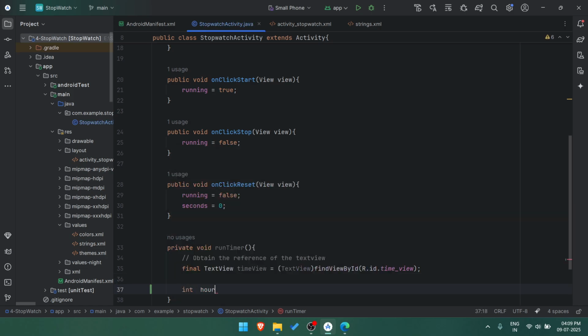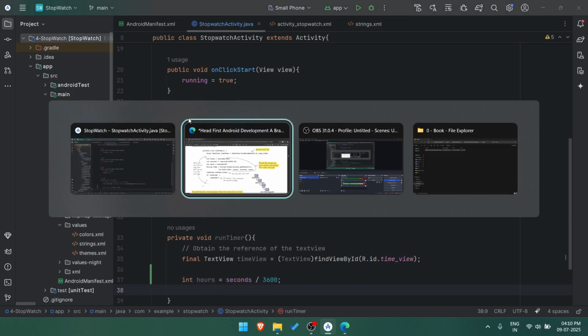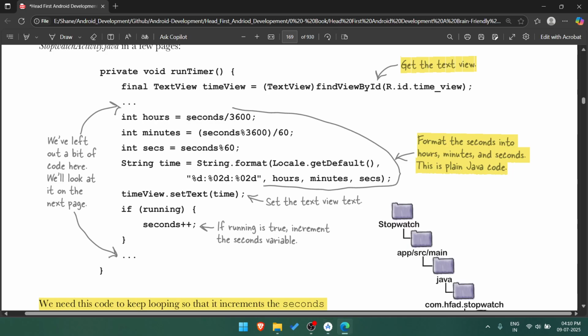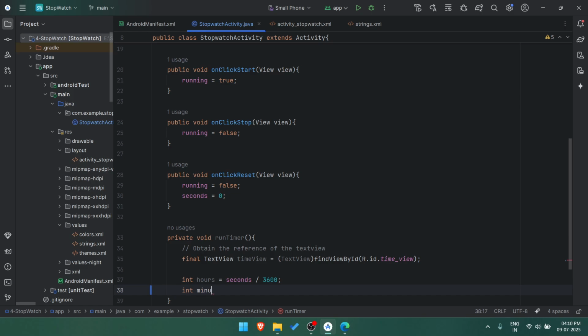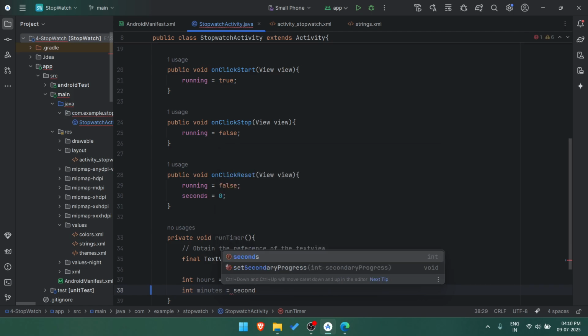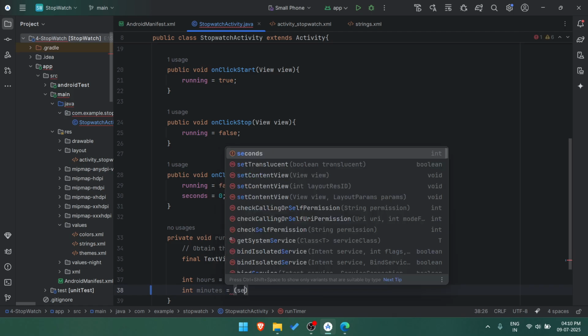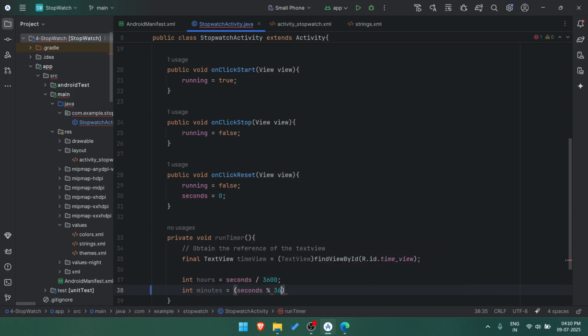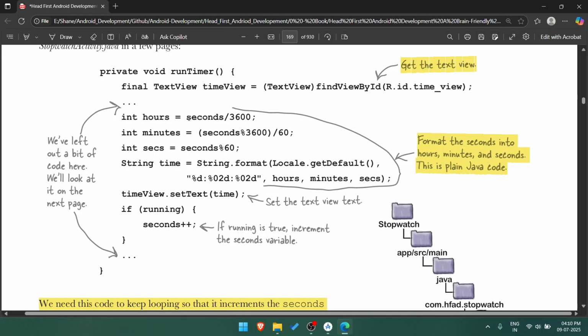So int hours equals seconds divided by 3600, right? Then int minutes equals seconds mod 3600 divided by 60. And then finally we have seconds, which is actually seconds mod 60.